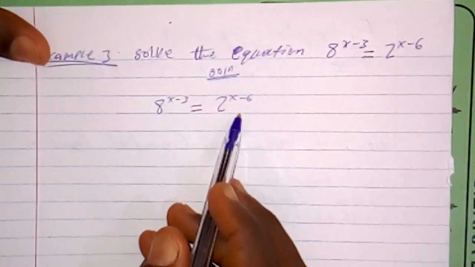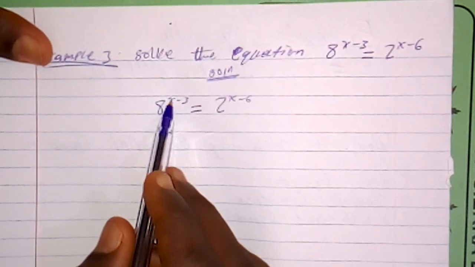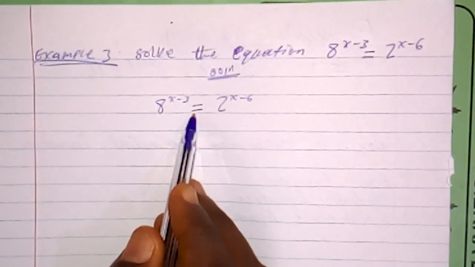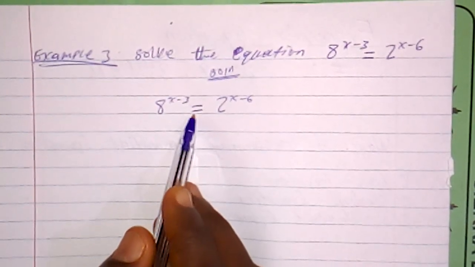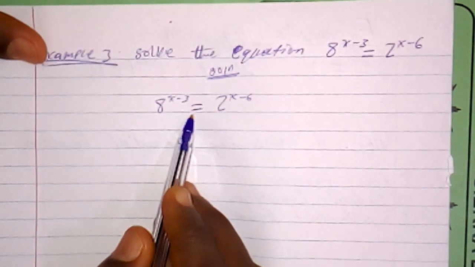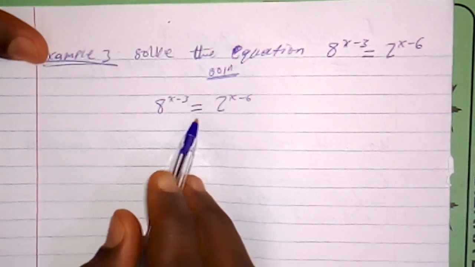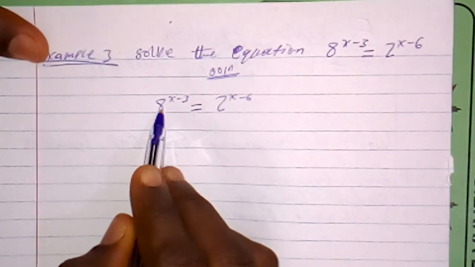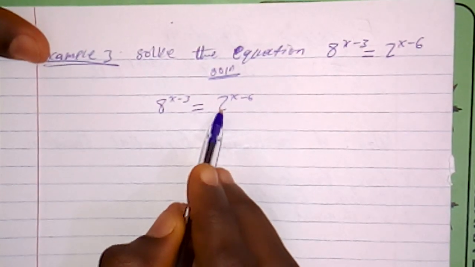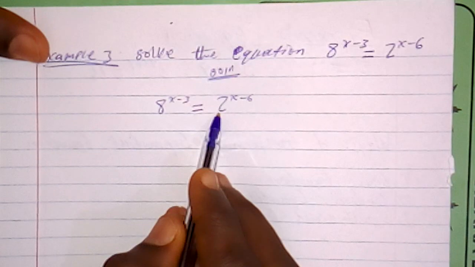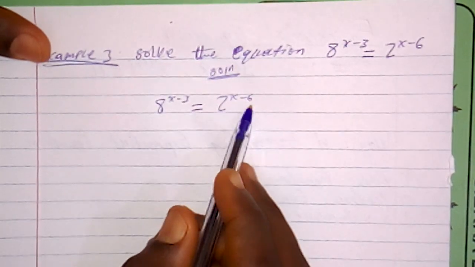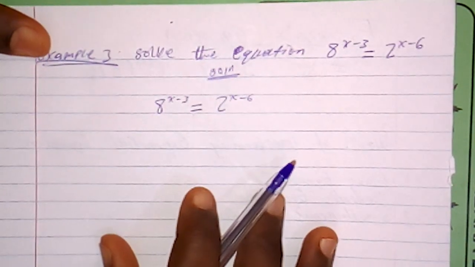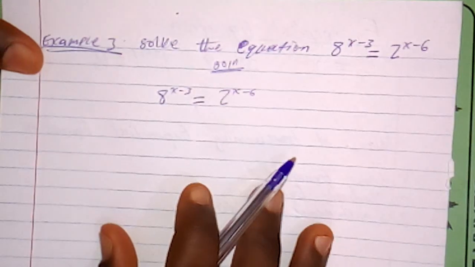Remember, this is an exponential equation. Why? Simply because the powers contain x, a variable. So any equation that has a variable as a power is an exponential equation. Take note. Now we proceed. What are we going to do here? It is to simplify the base. What are the bases? The bases are 8 and 2, right? So now we simplify them. Take note, there is no decimal, there is no fraction. If there is a decimal, you convert it to a fraction. If there is a fraction, you convert it to a negative power. Take note of those 2 steps, right?